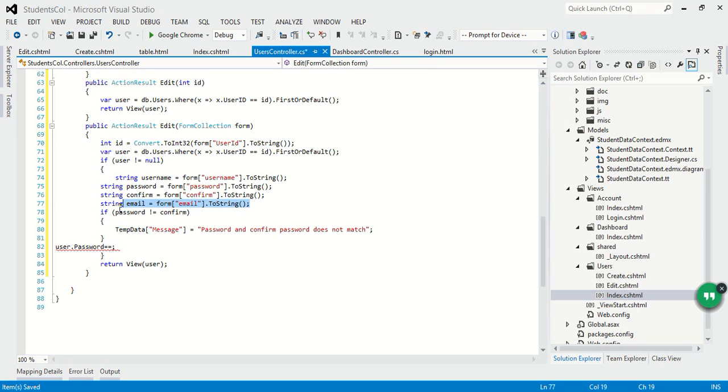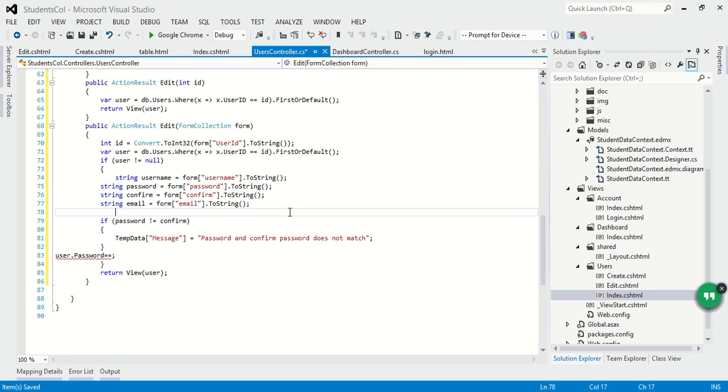Also get the value of that checkbox here.